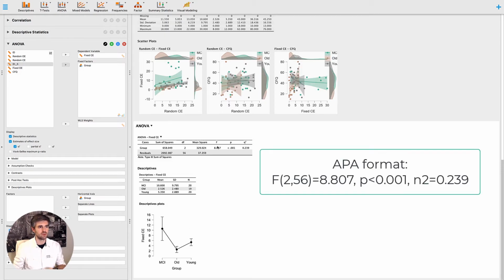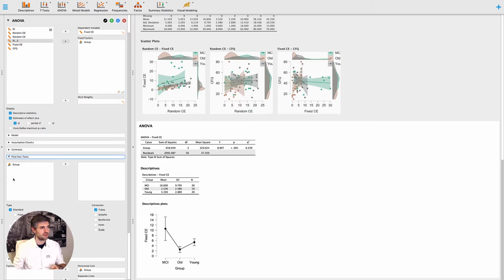Now, you can obviously report this, and to report the ANOVA, we obviously need the F statistic, we need the degrees of freedom, and I think it's a good practice to now include the effect size as well. The next thing that we can do is we can do what's called a post hoc test. The post hoc test basically is a way of saying, where are there significant differences in my ANOVA? What is driving this effect? From the graph, we can see what it is, but it's always better to have a statistic.